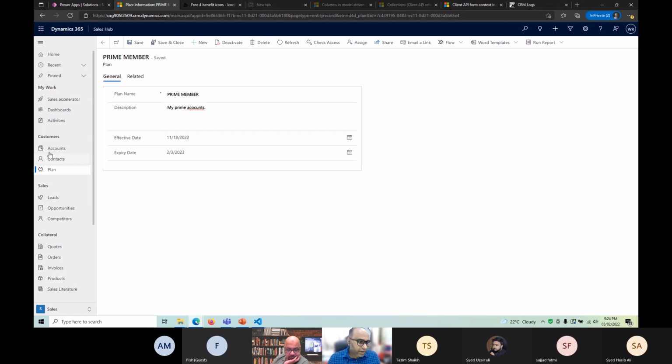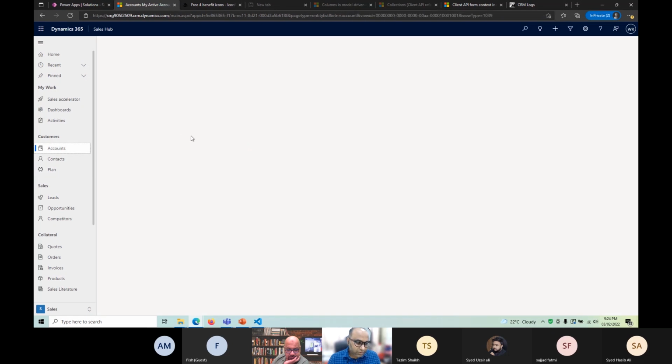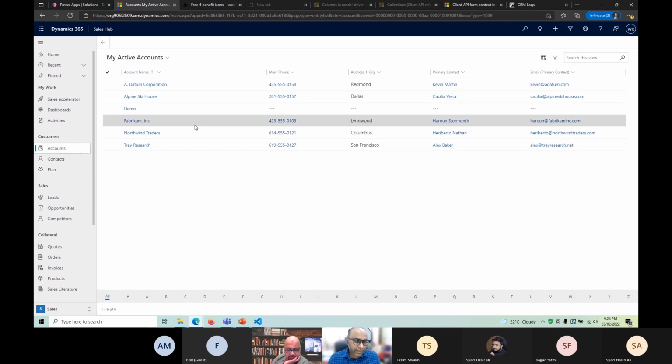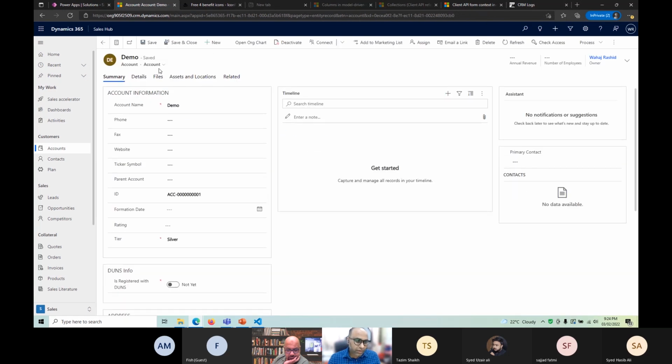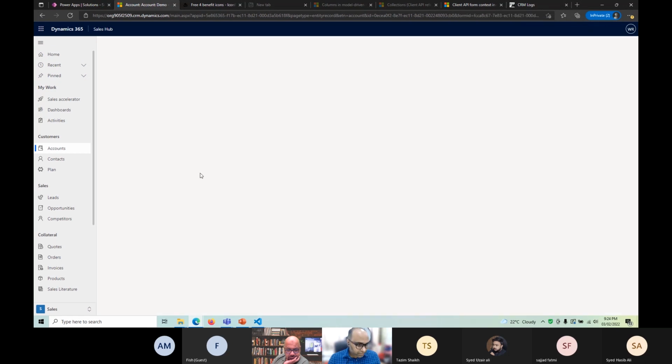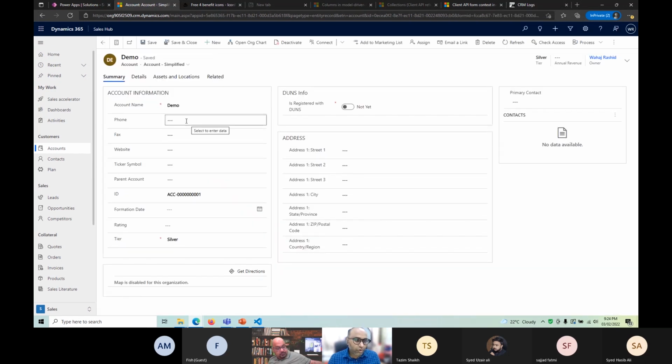Or let's say if I go back to the accounts, and as soon as a plan is selected for this particular account, I want to copy some information from the plan table. In that case, we have to call the APIs. Again, this is a very basic example. You can do a lot more with JavaScript. You can use jQuery. You can also create HTML resources, web resources, and show them on the form.